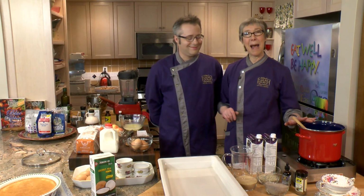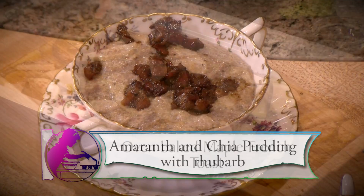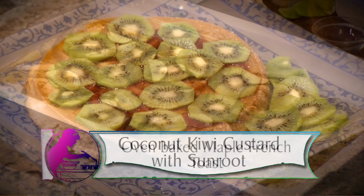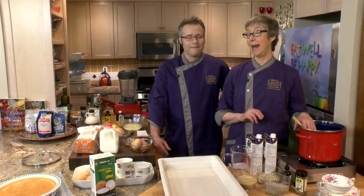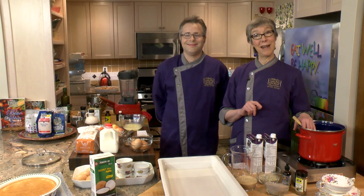We're going to be making an amaranth chia pudding with a rhubarb topping. We'll do an oven-baked French toast topped with apple. And then we're going to do a coconut kiwi custard. And we're going to use sunroot in that. And if you don't know what sunroot is, stay tuned because you're going to have fun learning.